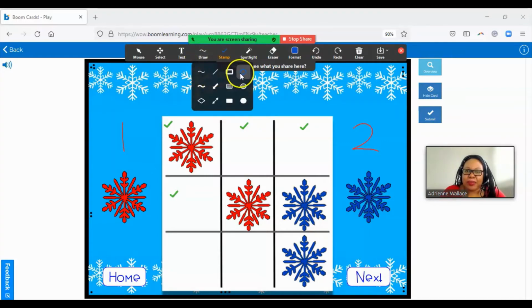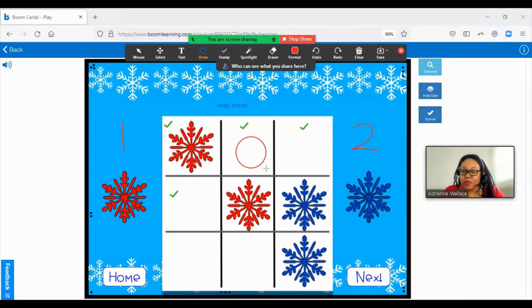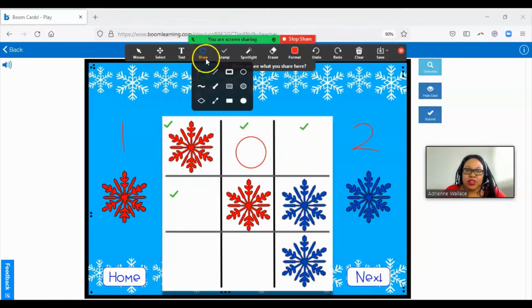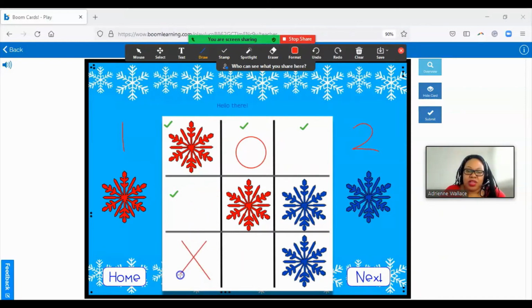If you're going to do a game like tic-tac-toe, maybe you want to use the O's. If you don't have a game such as a boom card and you just want to pull one up on the whiteboard, or have a PDF, you can put in the O's and then use the straight line for your X's. So there are a lot of options with the Annotate tools.